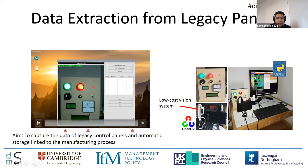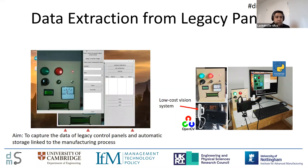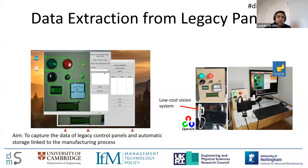So I'll show you a video of what the home setup, the demonstrator, the initial version looked like. And if I can play the video here. So you've got the panel on the left. The first step is to be able to crop out the background from the panel, choose the actual panel in that image. So once you've chosen the panel, the system automatically recognizes the components. You tell the system what each of these components are.